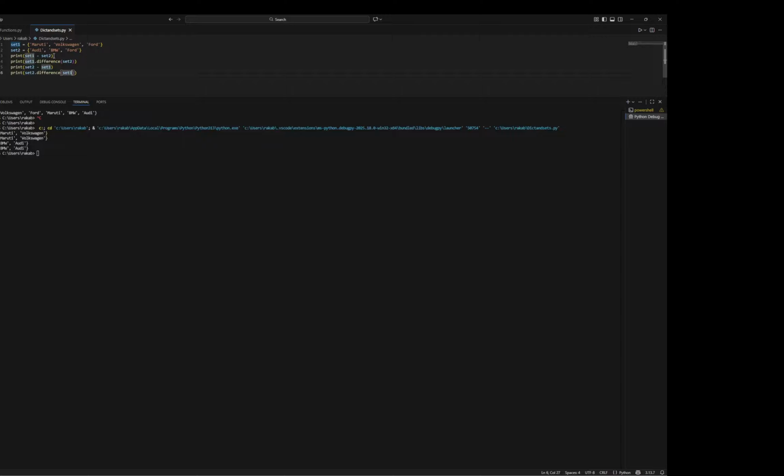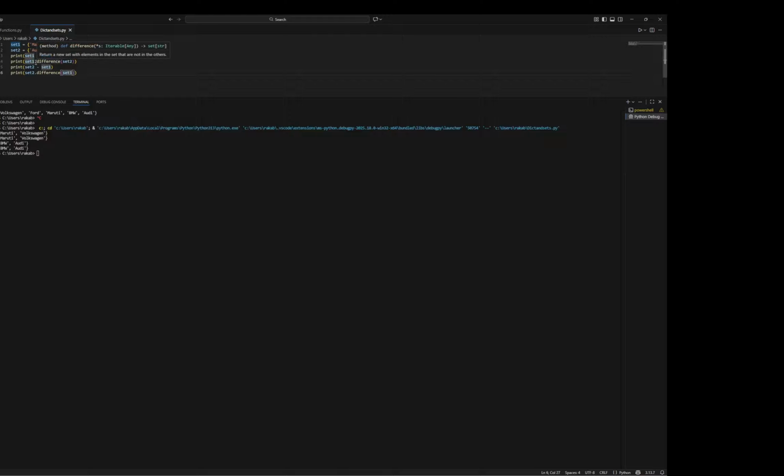What is happening here? When B is subtracted from set A, that is set A minus set B, we say that in the resulting set, all the elements of set B will be removed from set A. So you can see that all the elements of set B, that is set 2, are being removed from set A. So Four was removed because these elements were the same, and set B elements are also removed. Only the set A elements which are left over, the unique elements, were printed, right?